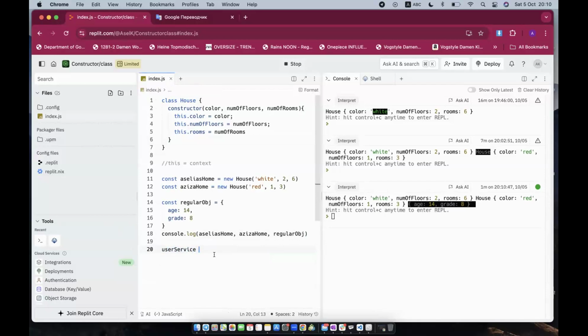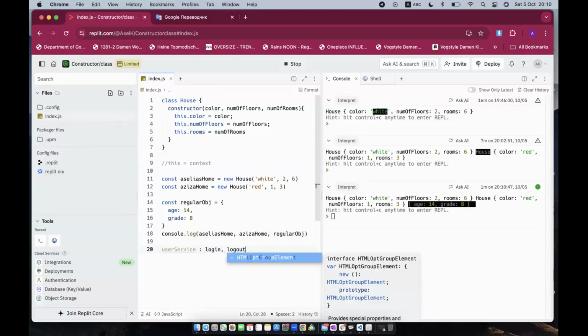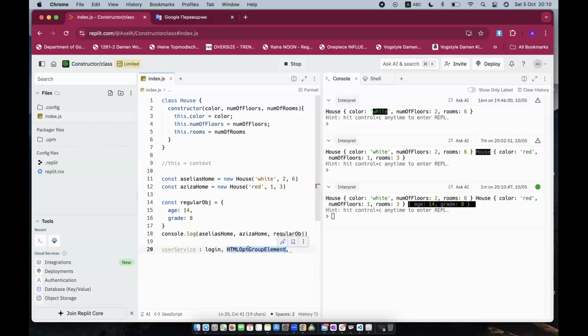So for example, it holds methods to log in and log out the user. It holds a method of registering a new user. It holds a method to change user data. So this user service class will hold all of these methods.